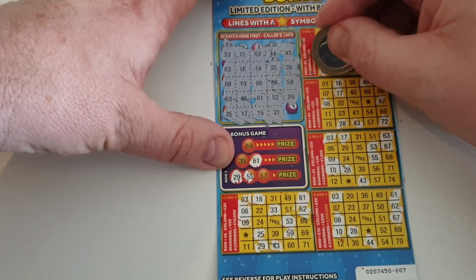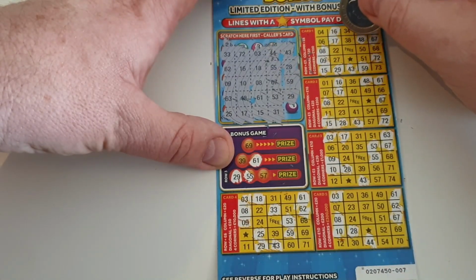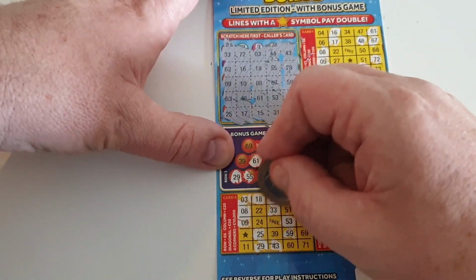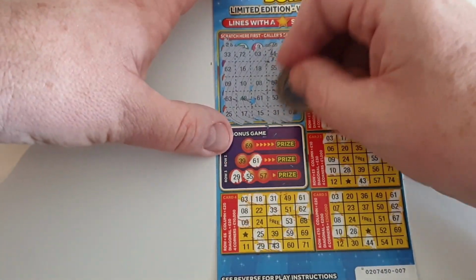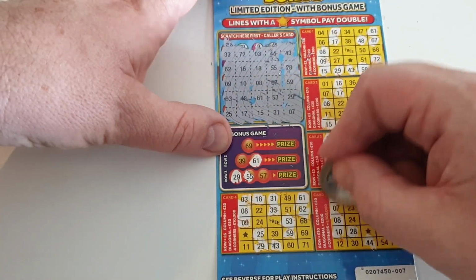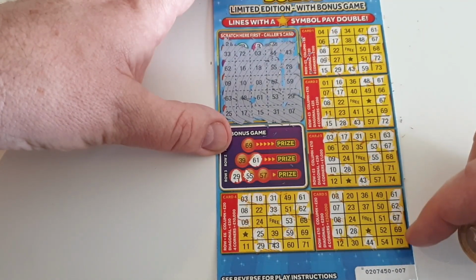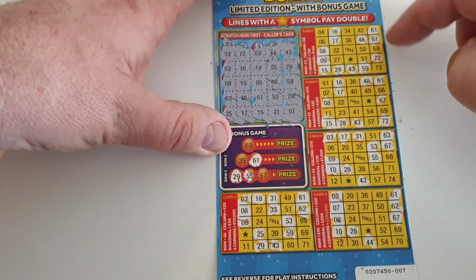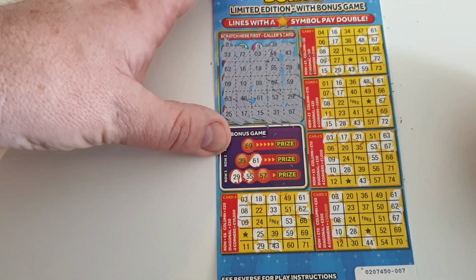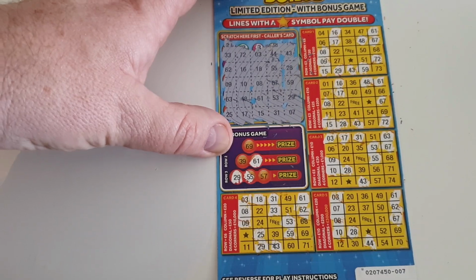So 15 and 31, that's 15. 31, last number to give us something. Number 7, no, doesn't look like we got anything on this. Just double check, because remember it's corners as well. Nope, no lines, no diagonals, no columns. Oh well, so first card down, not a win. Never mind, moving on to the next card.